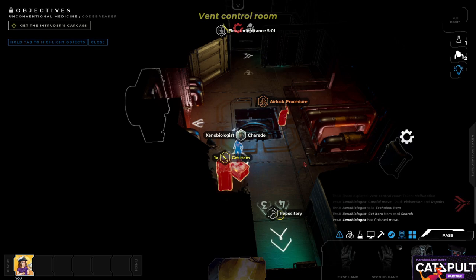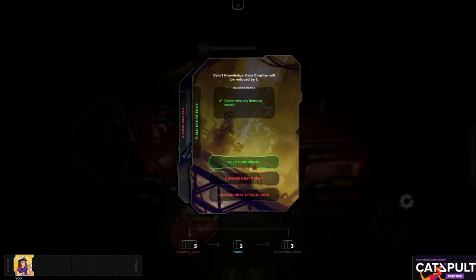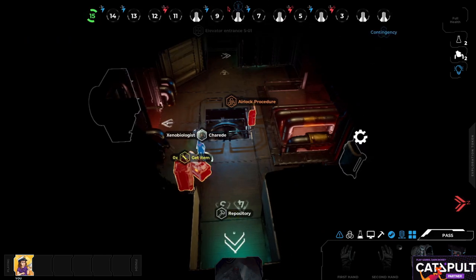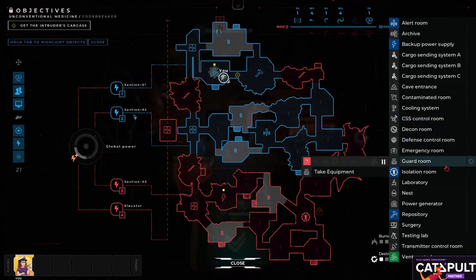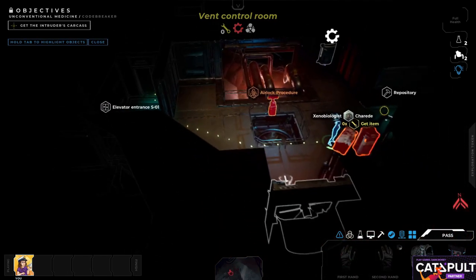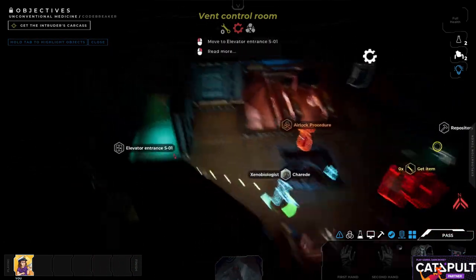Okay, we'll add that to the backpack. We could gain a knowledge. That might be useful. Yeah, let's do that. Analyzing. Okay, we'll get some knowledge. That'll be useful. Let's have a look. Yeah, we need to try and find the rooms. Really our priority right now. We've got the airlock system there. We've got elevator entrance. And we have got the ability to analyze that. Right, let's go over here.